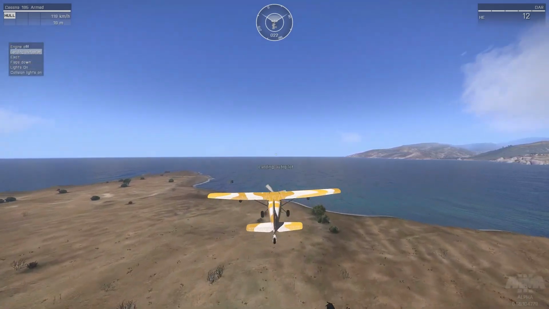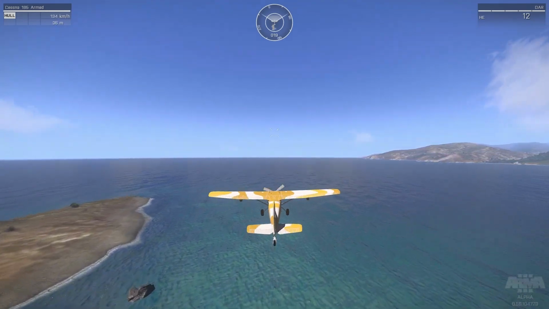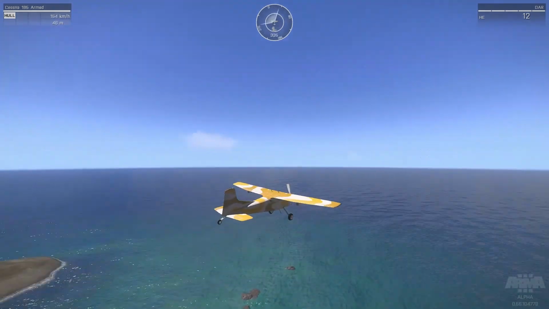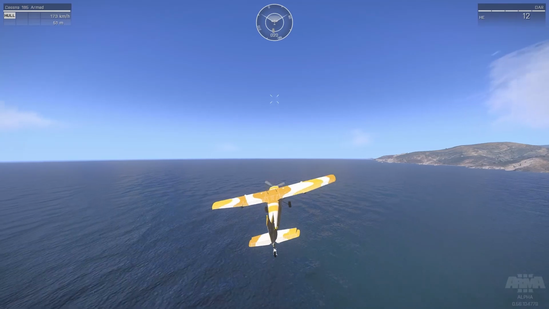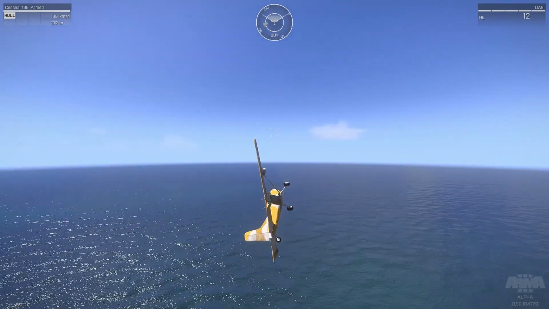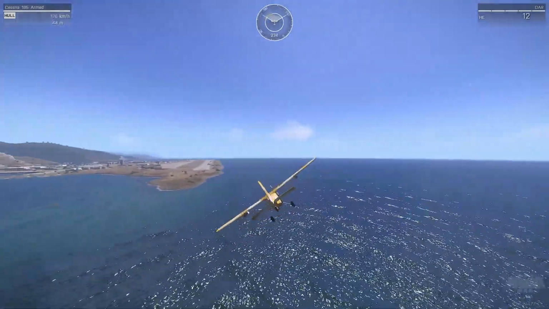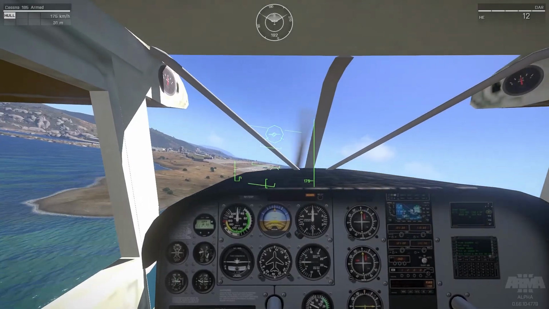Can I pull gear up? No, I guess not. Fly out a little bit. I'm sure the turning radius isn't beautiful on this thing at all. See if I can get a turn going here. And then cockpit view would probably be easier to line this up, right? Yeah. Way easier.